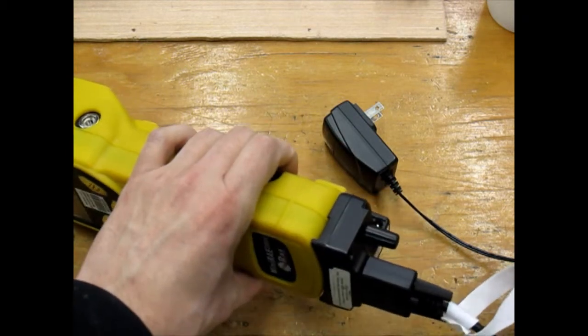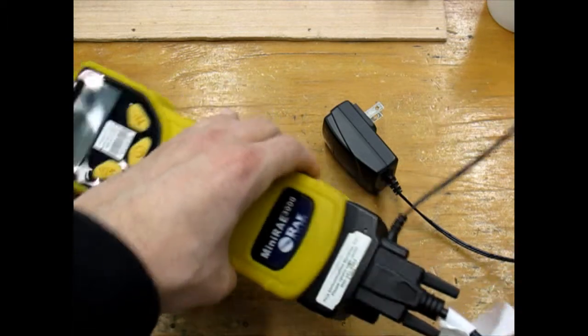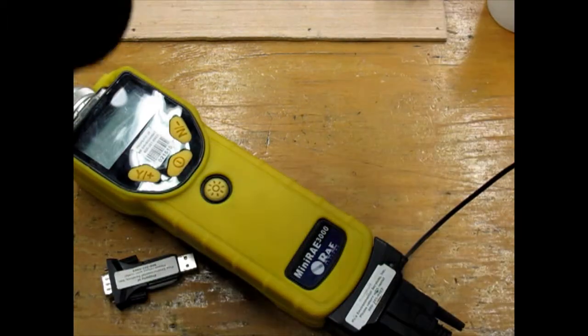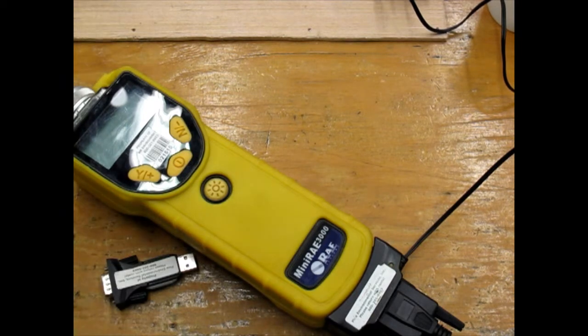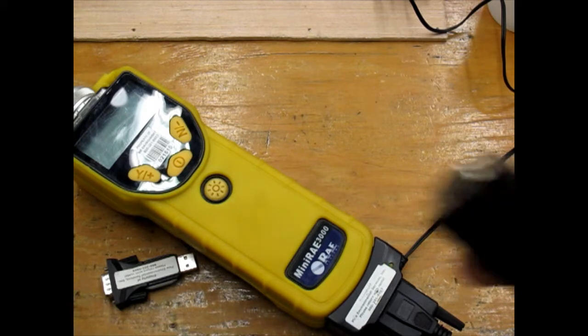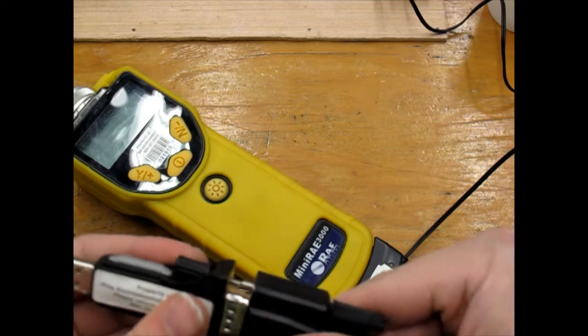Make sure to plug the AC adapter into the cradle and that the green light comes on, otherwise it will not connect. Connect the USB adapter to the other end of the cable and you can connect through your computer's USB port.